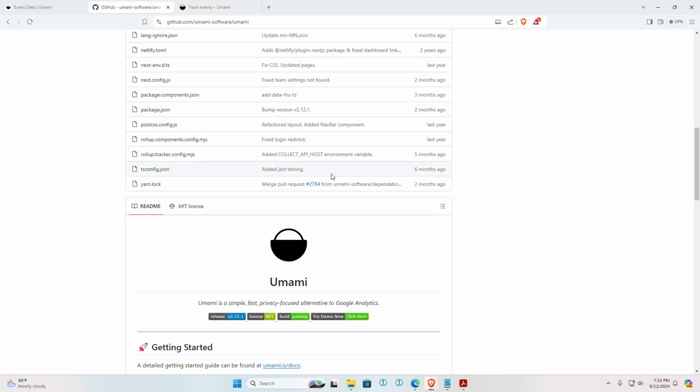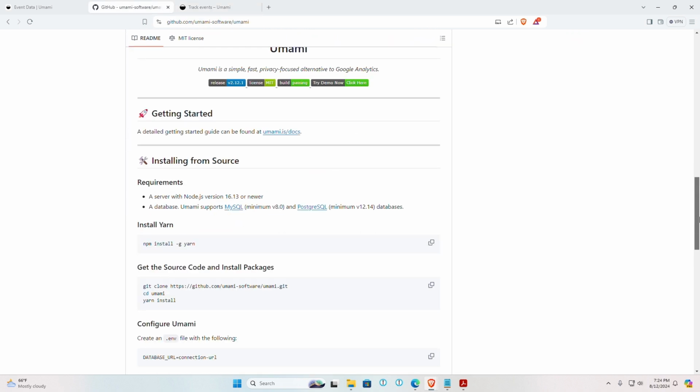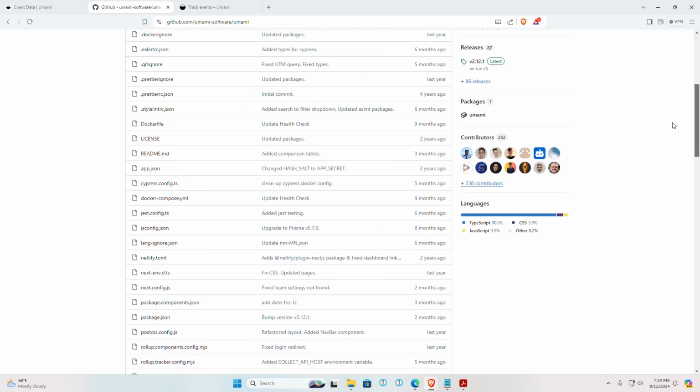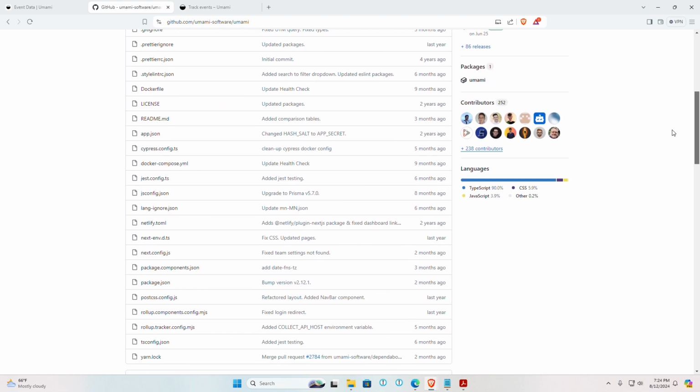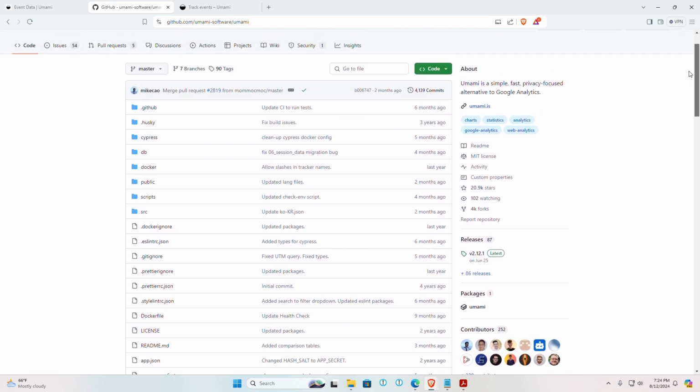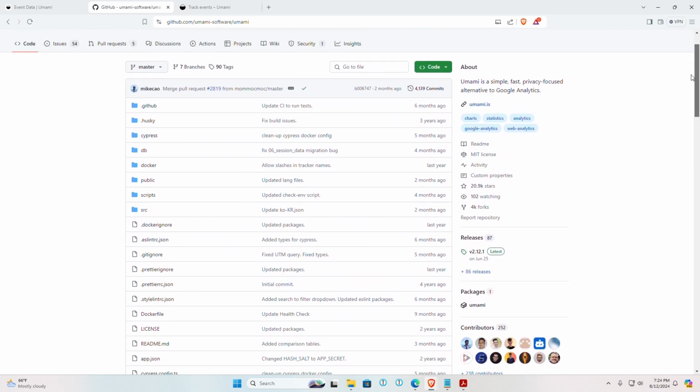Ladies and gentlemen, I'm excited because it's a JavaScript stack, Next.js running on Node.js. So it's basically JavaScript per se, with no heavy dependence. It's very lightweight.